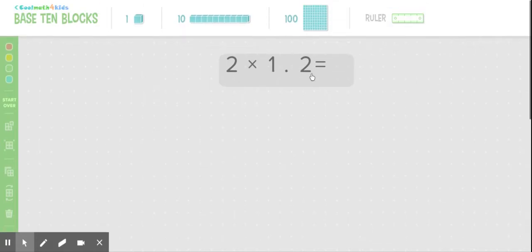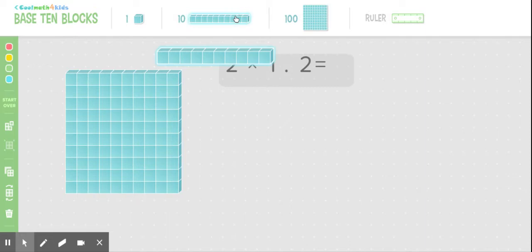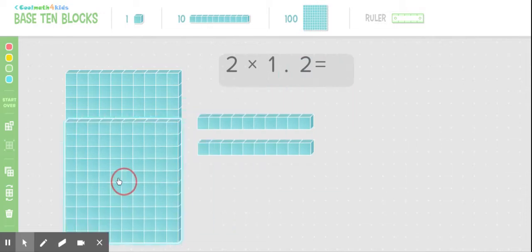Okay, we're going to start with the first problem to be 2 wholes times 1 2/10. So when we're looking at multiplication and modeling it, we have to think about how we are going to model our decimal numbers. Multiplication is basically one of these numbers being repeated the other number of times. So in this case, we're going to use our whole number 2 as the number of times we're going to show 1.2. So remember, this is our one whole, and then we're going to have 2/10 to represent our first number. Well, that's only one time. So our problem says that we need to have it 2 times. So I'm going to repeat that picture.